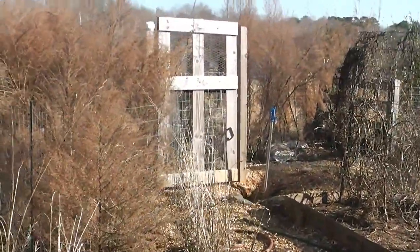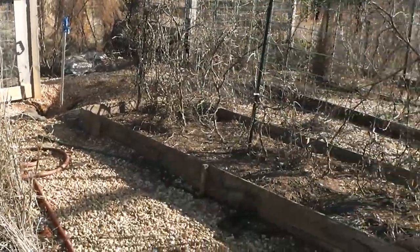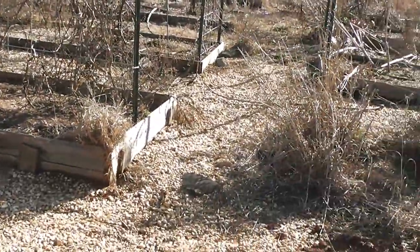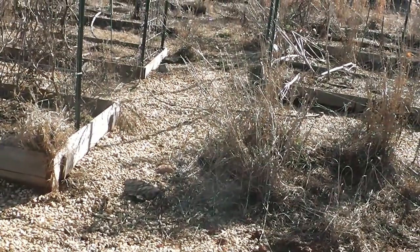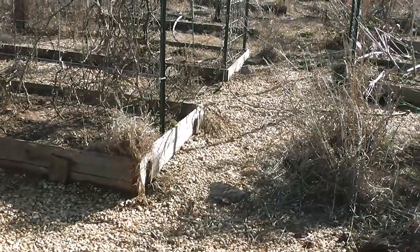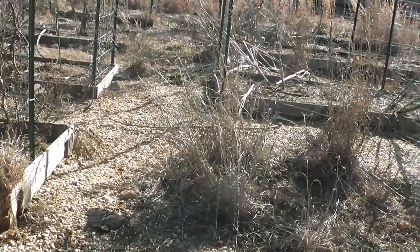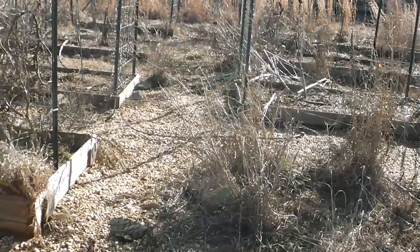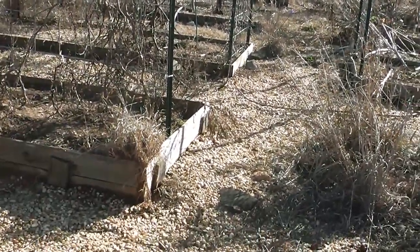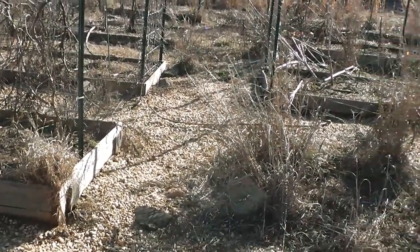So there's the run door, the other door I was telling you about, that goes to the other run. So you can see we got these raised beds. We did a little bit of this pea gravel stuff between them. I don't think I would recommend that, to be honest with you. The weeds get a little crazy in between the beds like that. I think it would have been much easier had we been able to mow between the beds versus having the pea gravel or mulching it, something. So we'll see how we treat that as we go.